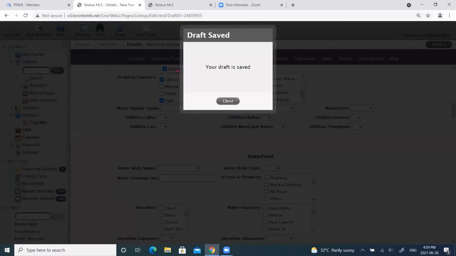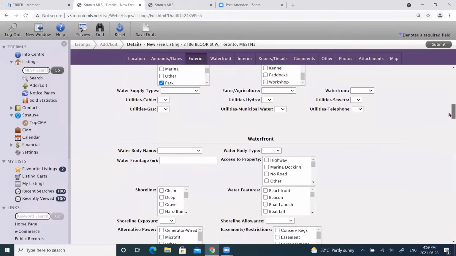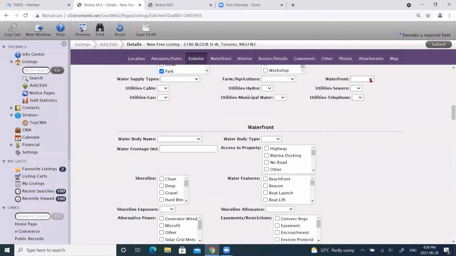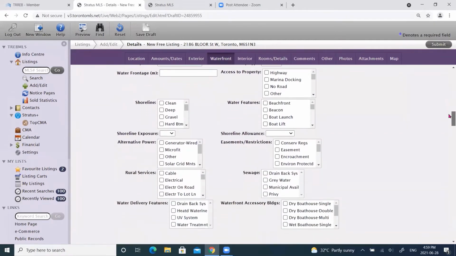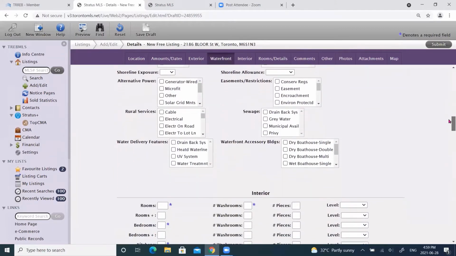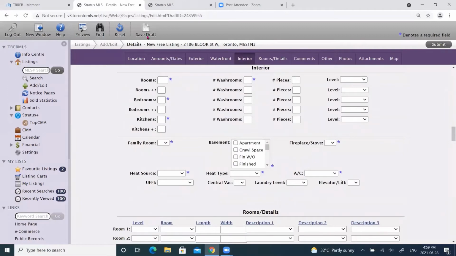I'm going to press save because I just added a few more options there. It's not a waterfront property, so I'm just going to go ahead and keep going. None of these are mandatory. Interior, so save again. I know I'm saving a lot, but really get into that habit.